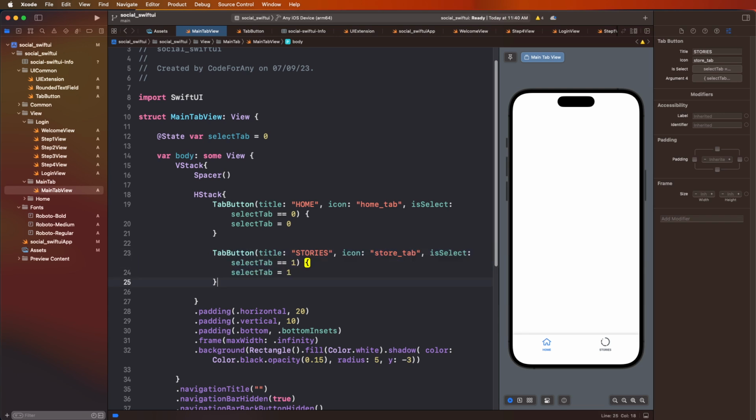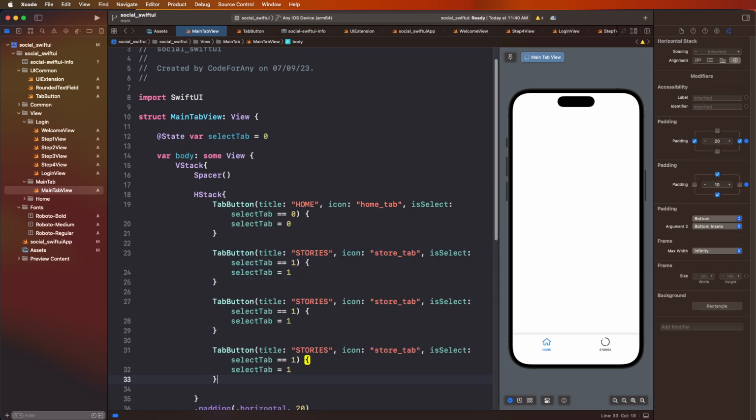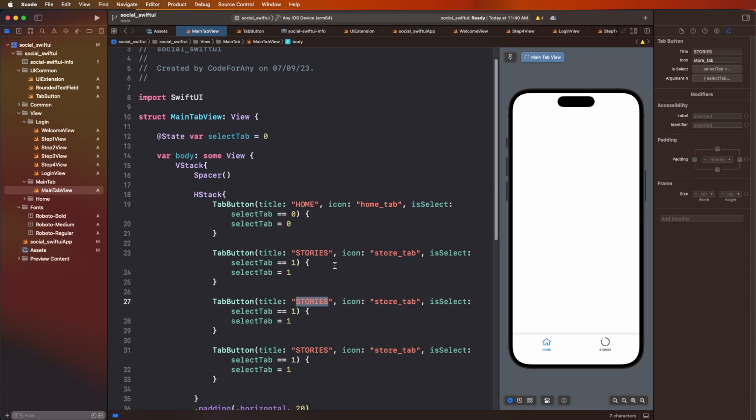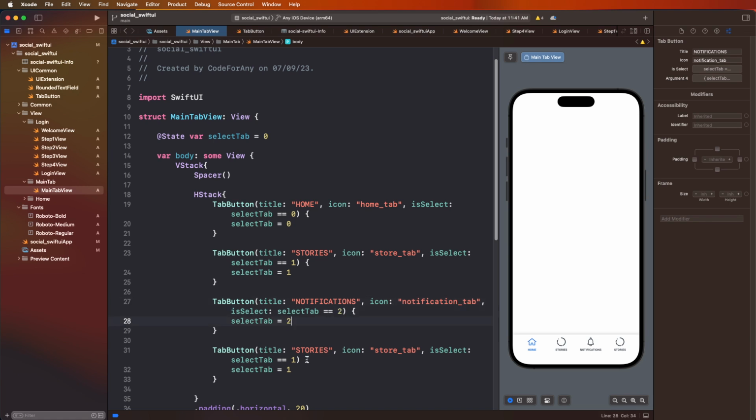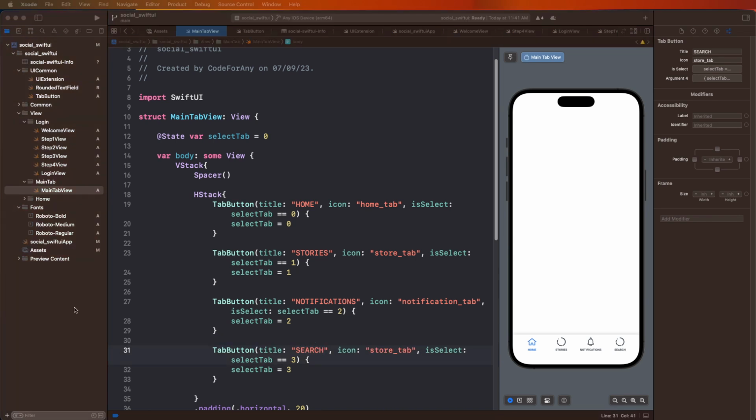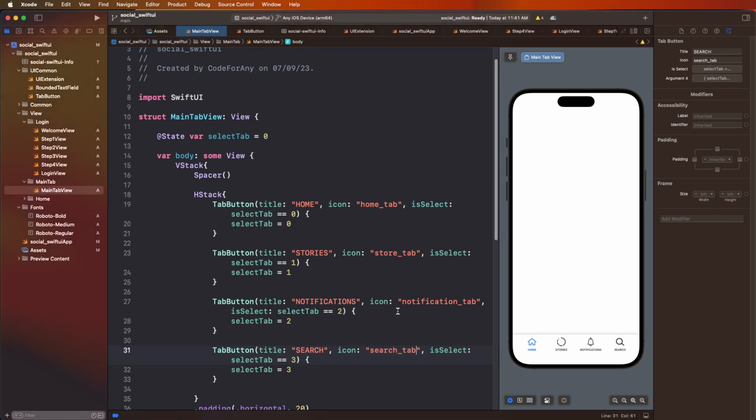Now we need to copy and paste this here, and develop another button for notifications. Then we give the notification tab icon, change the tab to 2, and the third to 3, and create the search tab and give the search tab icon. These buttons are now created.